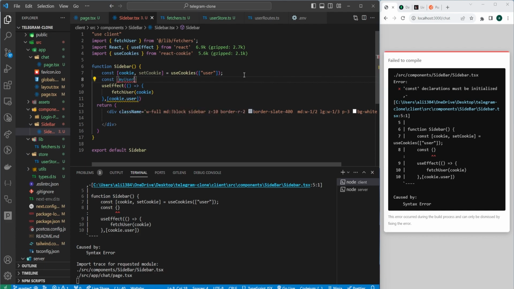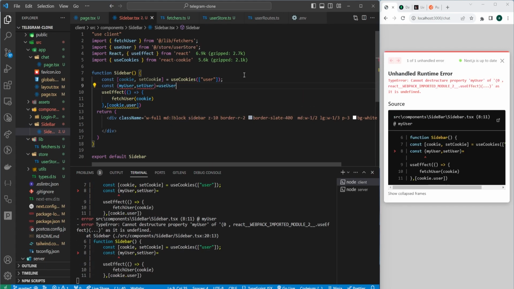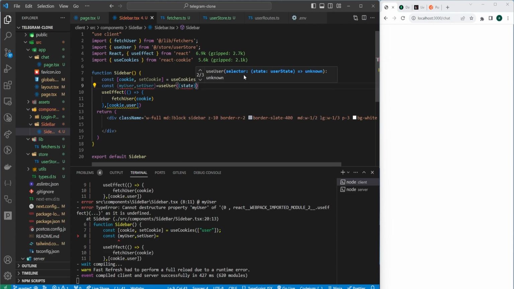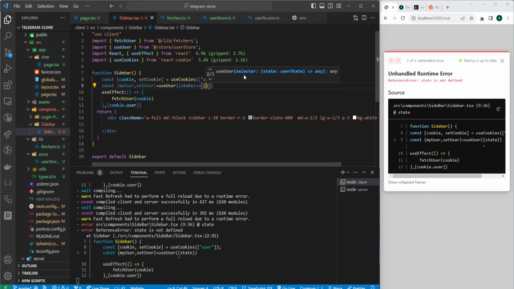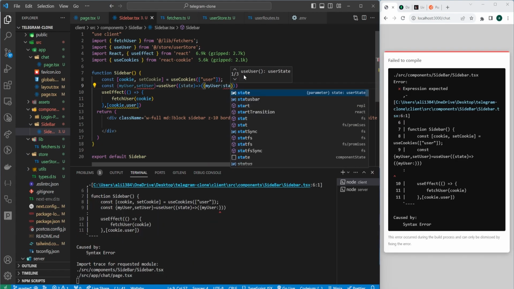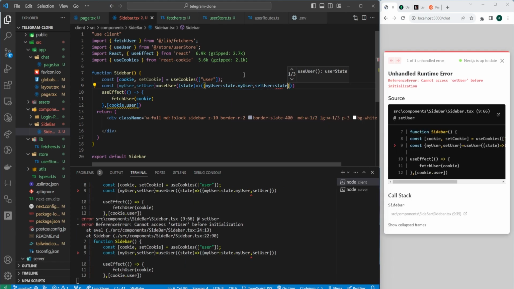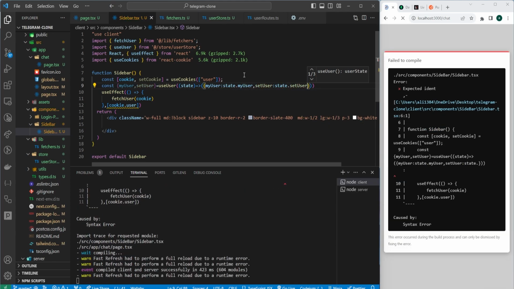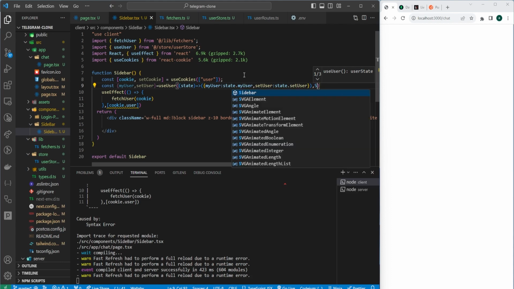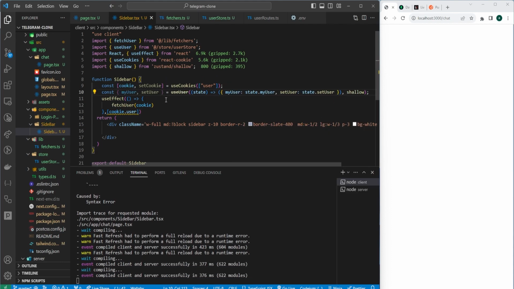So write const myUser, then setUser in square brackets, and they are coming from useUser. And in the end, we will use shallow. This is coming from zustand/shallow.